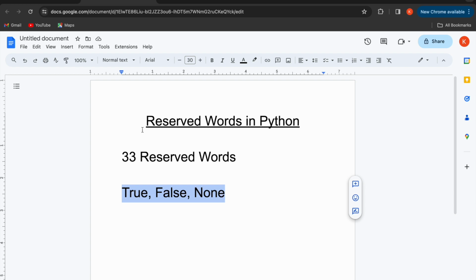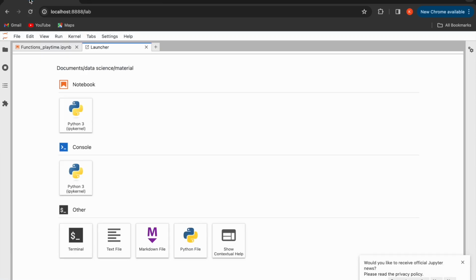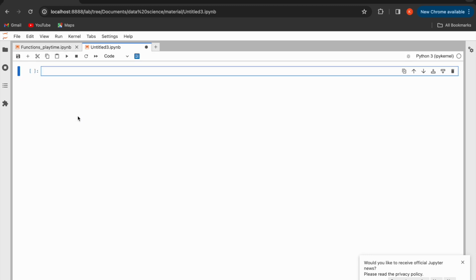For example, if I go to this Jupyter Lab and select this Jupyter notebook, I can execute my code over here. In Jupyter Lab, you can install and execute Python code, or else you can use VS Code as well. To that matter, you can use any other text editor as well.